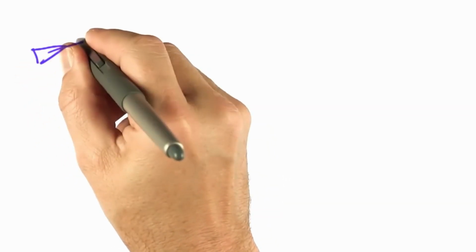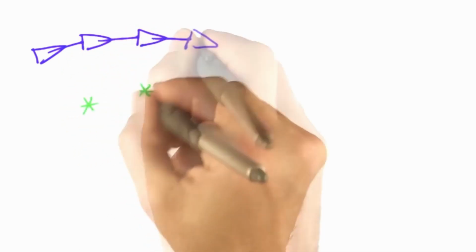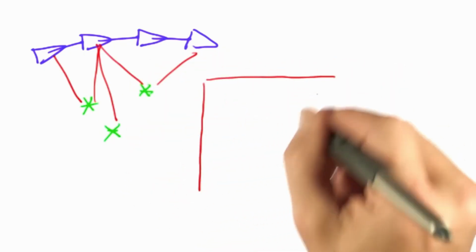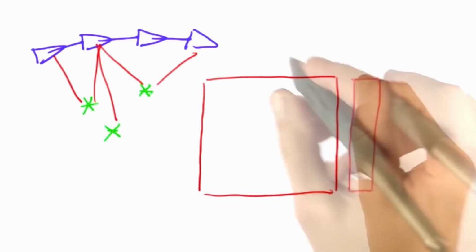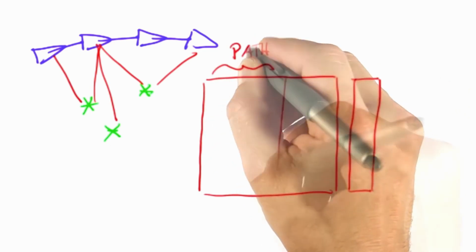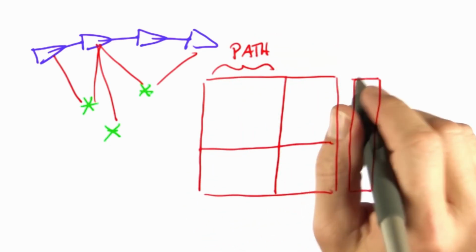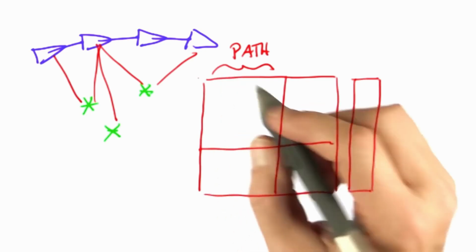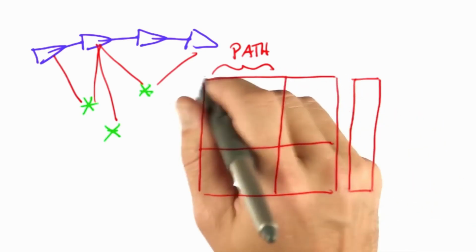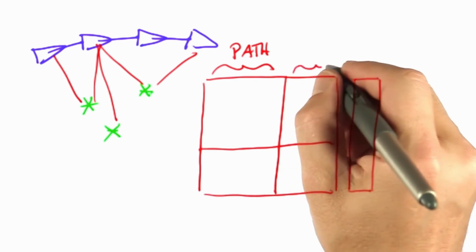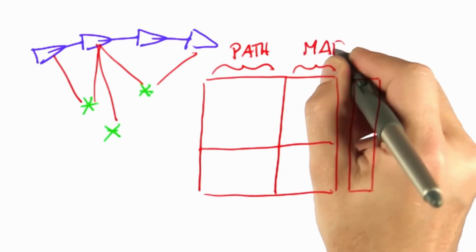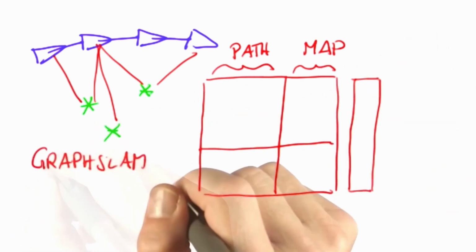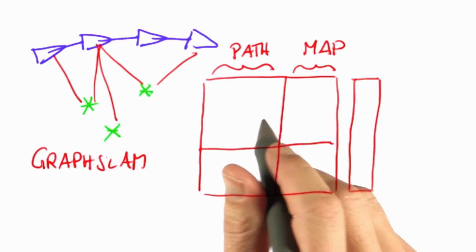One of the weaknesses of SLAM is, as we move along and map a world by seeing these landmarks, the matrix omega, which is the big thing here, and of course the vector c, grow linearly with the length of the path. Now this means if you go to your local supermarket and buy a robot, and that robot lives for a long time, say a year or a decade, then this thing here, the path, will be really, really large, even though the environment in which it might operate, the map, might be of a fixed size. And that means a robot programmed by graph SLAM will eventually stop working because it gets slower and slower.